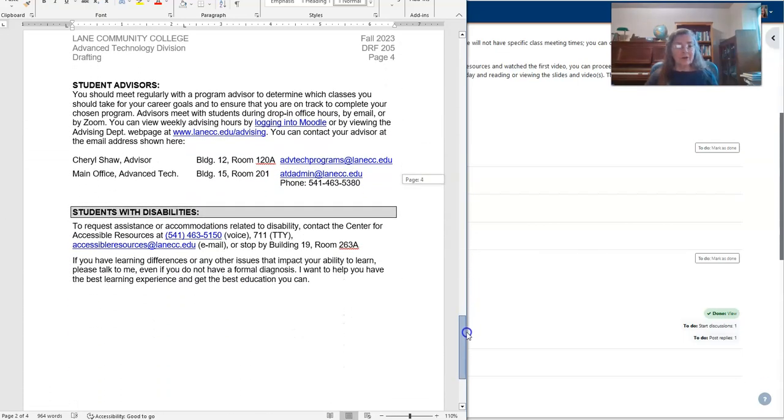I want to go to the 4th page here and just point out a couple of things. One, make sure you talk to your advisor at least once a term so that you're doing things in the right order and you don't miss anything. And two, I want to emphasize the idea about disabilities, and let's call them, there are disabilities, there are different learning styles, and I just want to tell you that this is a subject that is super important to me. If you have a learning difference of any kind, whether you have a formal diagnosis or not, I am here to help you. Just let me know what you need. And I don't know what that is. Everybody's different, but I am here to give you the best learning experience you possibly can have. So just stay in touch with me.